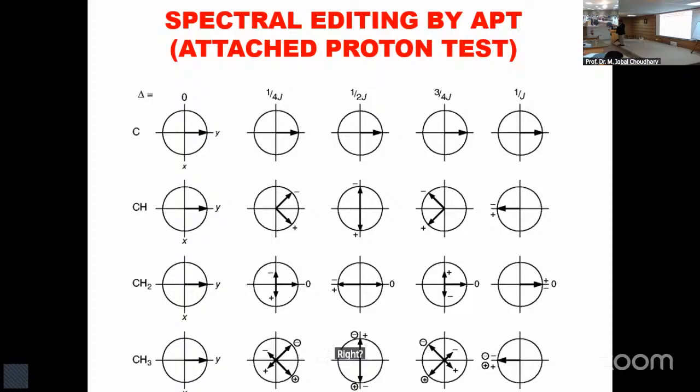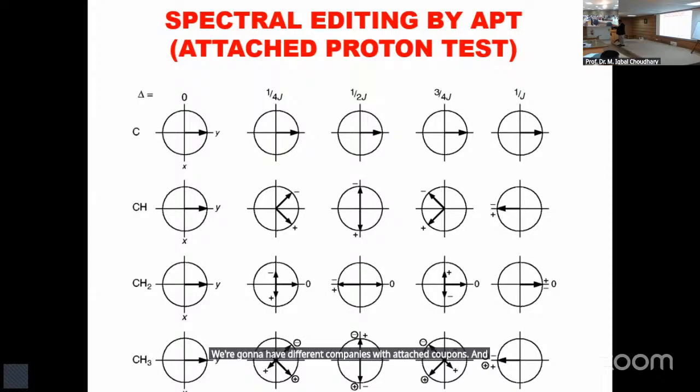Some of them are moving faster, some of them are moving slower. Remember that the attached protons exist as 3 up, 3 down, 2 up, 2 down, 1 up, 2 down, so many of these combinations, 4 of them. So they will split, fan out on the XY plane because they have different couplings with attached protons.